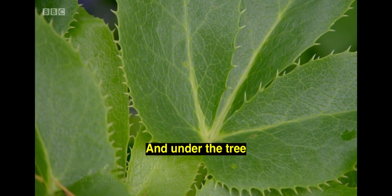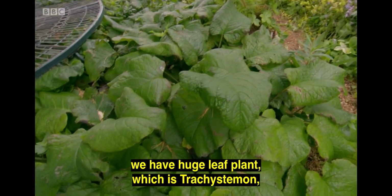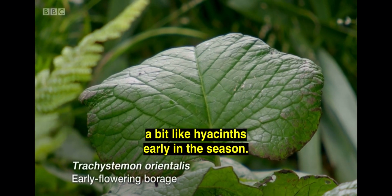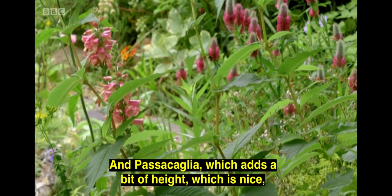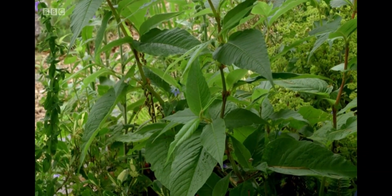And under the tree, we have huge leaf plant, which is Trachystemon, and which would cover a huge area. Blue flowers, a bit like hyacinth, early in the season. And Persicaria, which adds a bit of height, which is nice, but has also a very nice leaf.